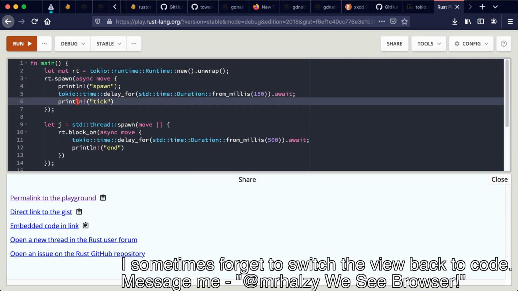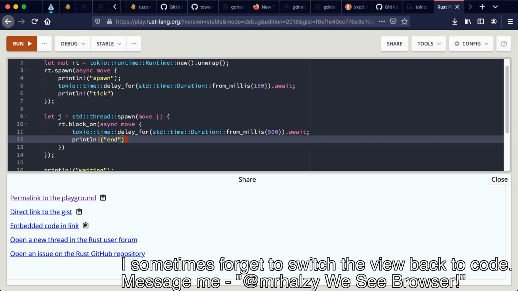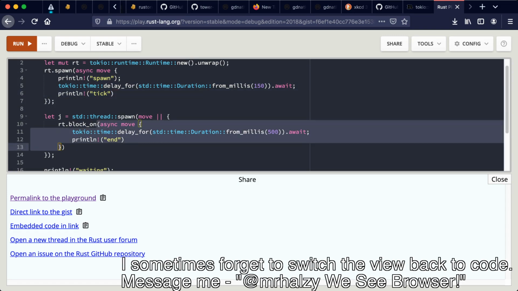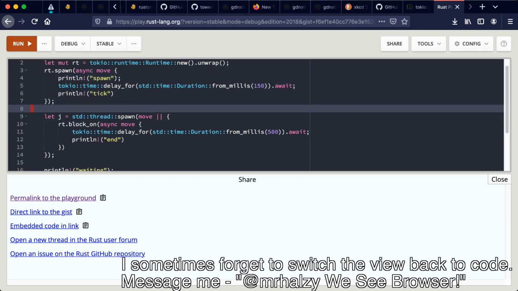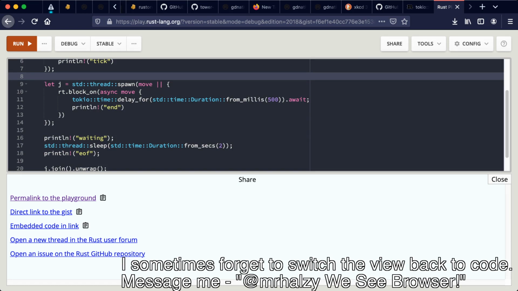Respawn something. Delay. Huh. Why is that? So this is a task that's spawned inside of the runtime, but we still have to block on something in order to make it run. So in this case, we end up with 2 tasks inside the runtime instead of just 1. Yeah, just do the block on. Yeah, okay. Got it. Okay.